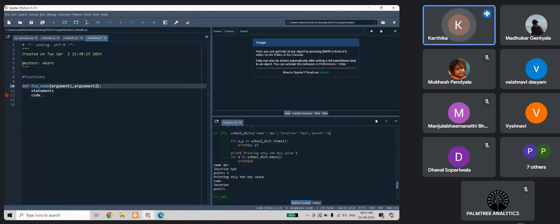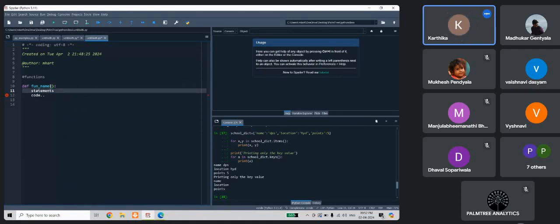If your code requires that the user has to pass a value, in that case you can give some arguments, separated by comma, like a comma b. Sometimes a function can be without arguments, in which case we don't need to give anything.